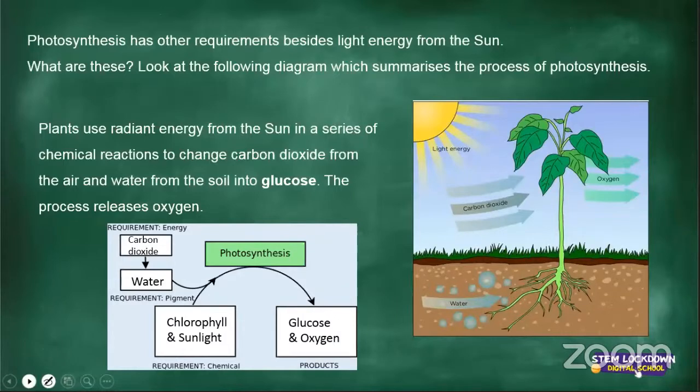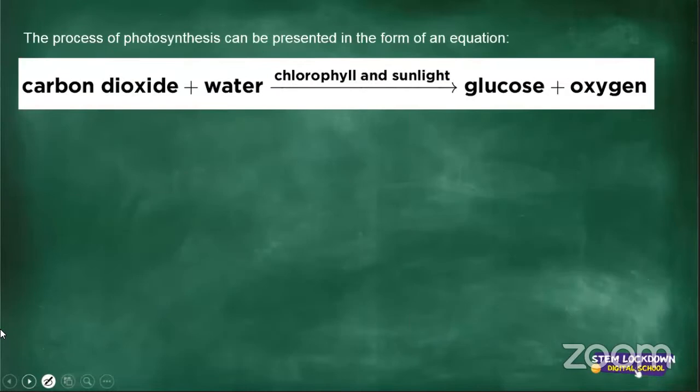The process of photosynthesis can be represented in an equation. So you're going to put your cameras off. Okay, so it's carbon dioxide plus water. It mixes with chlorophyll and sunlight. So these are the reactants, carbon dioxide and water. The reaction process is chlorophyll and sunlight, and you get products. The products are glucose and oxygen. So you can use the things that we learned in term two and apply it, and it makes a bit more sense for you now.